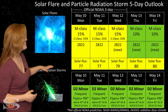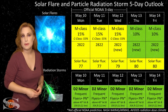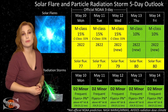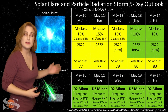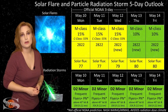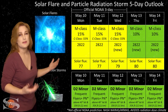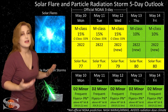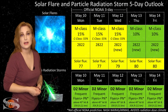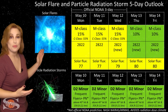Now, also, we do have the solar flux boosting. It's going to continue to boost possibly up into the low 80s by the end of this week, and that's due to not just region 2822, but yet another bright region rotating into Earth view. So this means that the radio propagation on Earth's dayside will continue to be well into the marginal range. Just amateur radio operators and emergency responders understand that if you're hearing some popping and sizzling on the bands, that is not your rig. That is just simply solar activity picking up. You're likely hearing that radio noise from those solar flares. So deal with that, sadly, and we'll get through it.